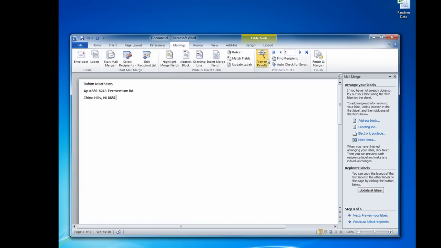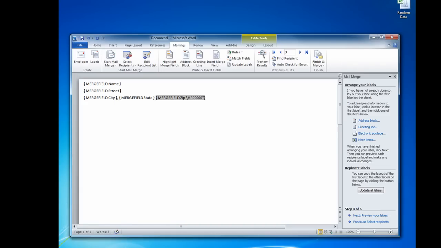Now if I preview the results, we're getting there, but it's still missing those zeros on the zip code. So exit preview mode, and this is where the key is. Press Alt F9. Inside this merge field zip, use your arrow keys to move to the end of it right before this closing curly thing, and do a backslash, a pound sign, and then another space, and then in quotes, 5 zeros. 1, 2, 3, 4, 5.